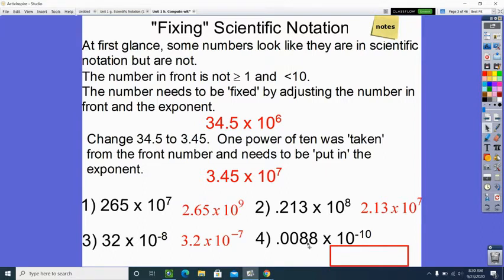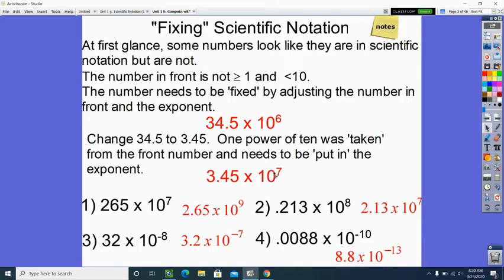Around the 8, that's 3. And when we did that, we made the number bigger. So when we come out here, we need to make the number smaller, and we moved it 3 places. So basically what you're doing is negative 10 take away 3. Think of what that is. Check it in the calculator. Did you get negative 13? That is how we fix scientific notation.